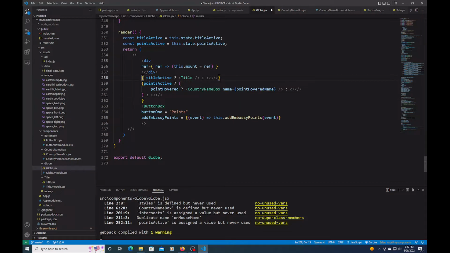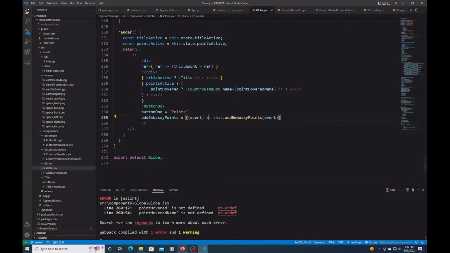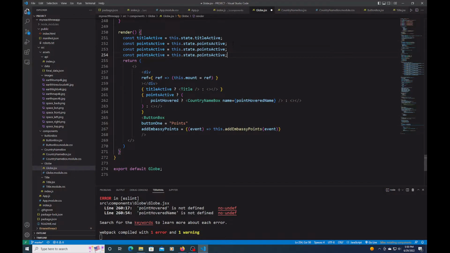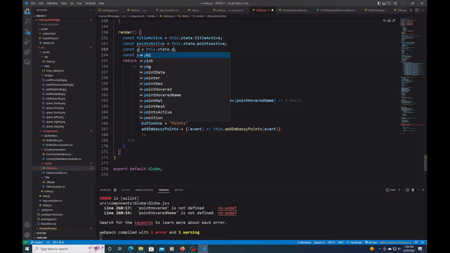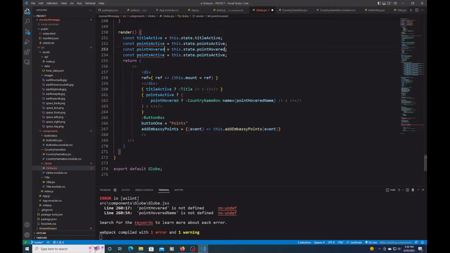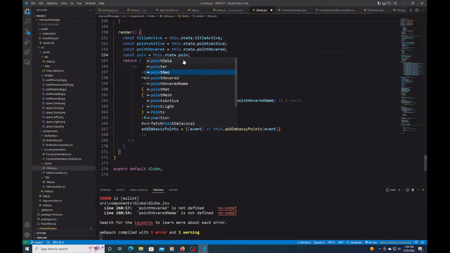So here, let me see if y'all can see this better. Are the points active? Is the point hovered? Name is not defined, line 260. Oh, yeah. So then it's going to be point hovered, point hovered name.